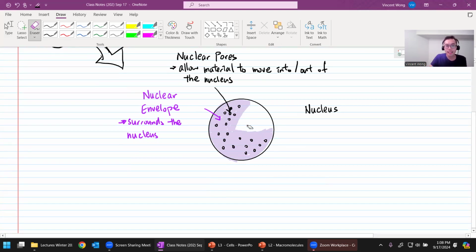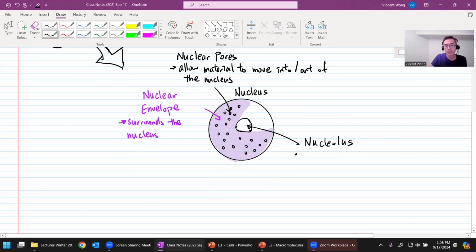All right, now inside the nucleus, there is another circular structure. There's another circular structure right here. Okay, so the whole thing is the nucleus. Maybe I'll just put it right here. But the structure right here inside the nucleus is called the nucleolus.